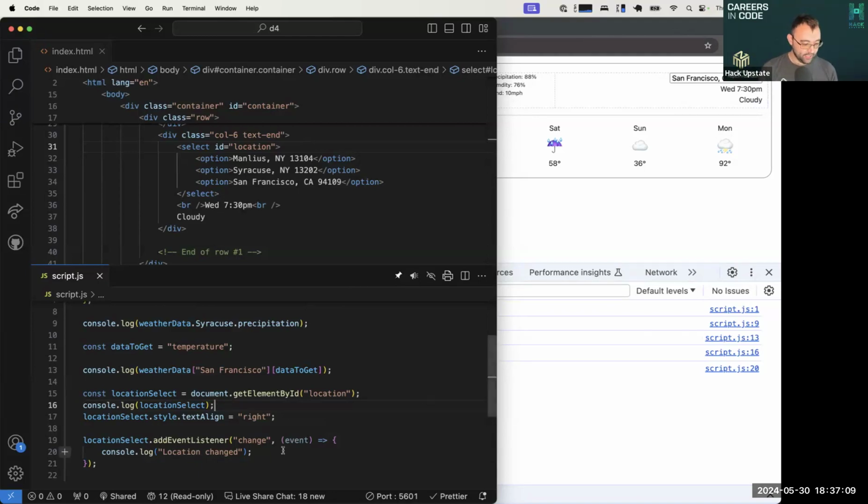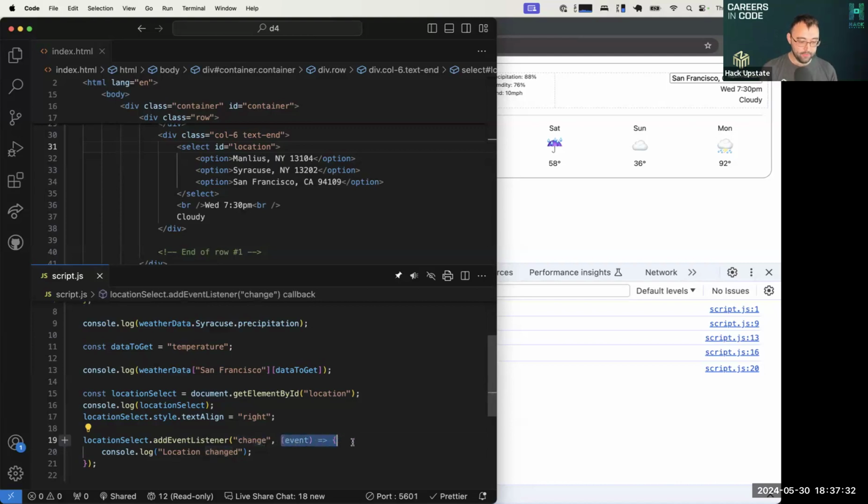Let's break down the syntax here. Location select is a variable that we defined as the get element by ID location. Add event listener is a method or a function that is built into the document object model. Change is the first parameter that we're using, so it knows what event type we want to listen to.